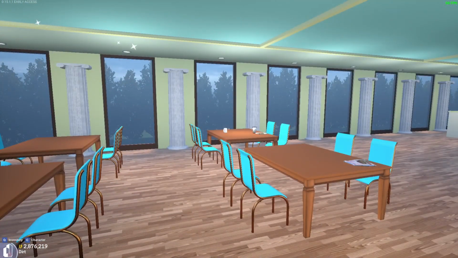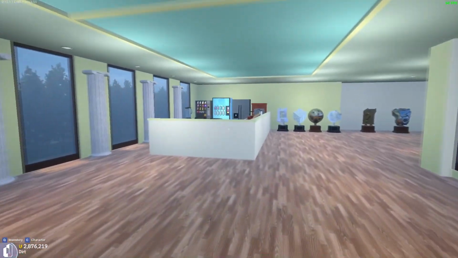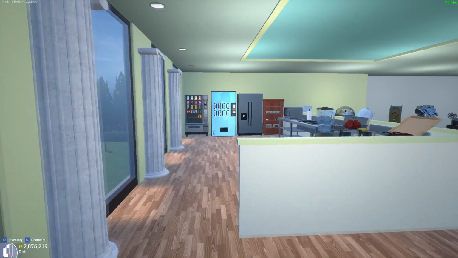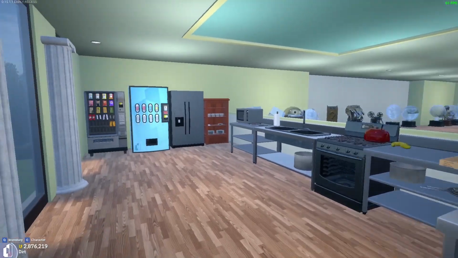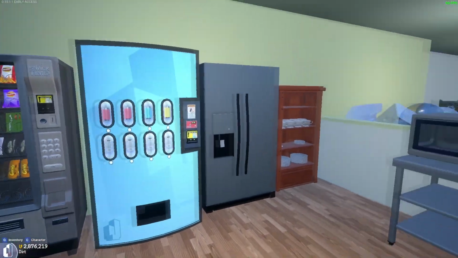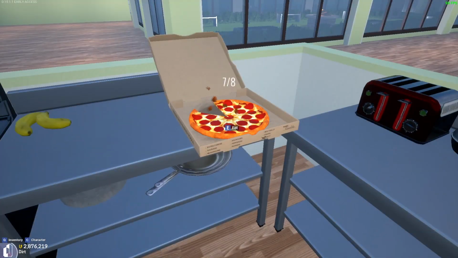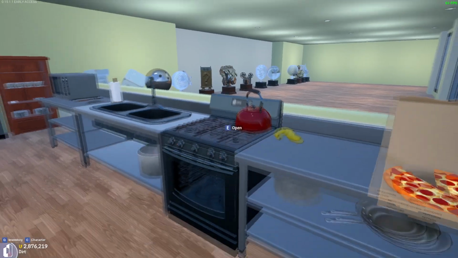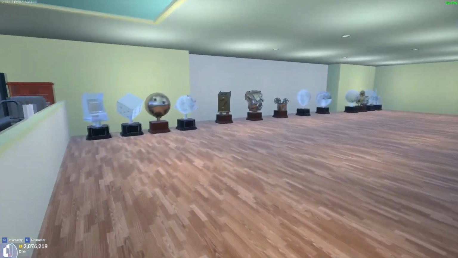I will be adding some more things as more items come out, but right now I'm just trying to keep the feel from My Hero Academia, and keep it all nice and neat. This is a little area for a kitchen. Everyone needs a kitchen. Everyone needs some pizza. Delicious. So we've got this little corner here. Nothing too crazy, nothing too over the top.